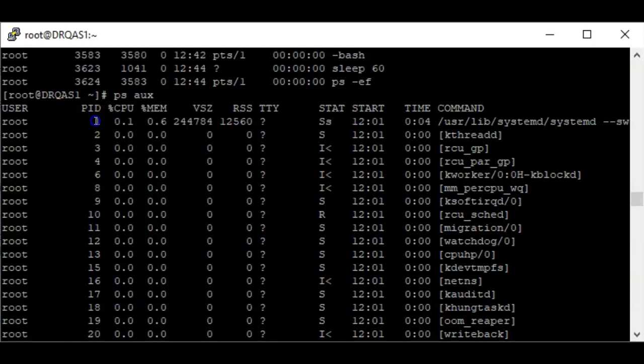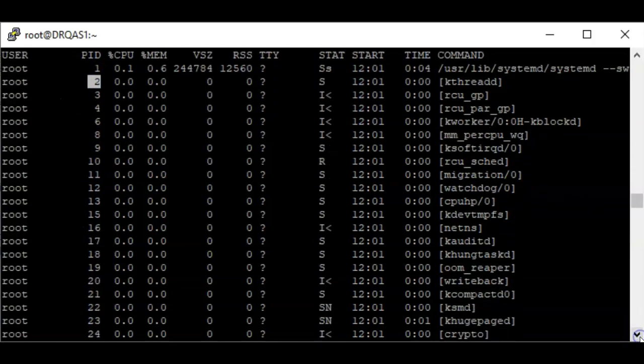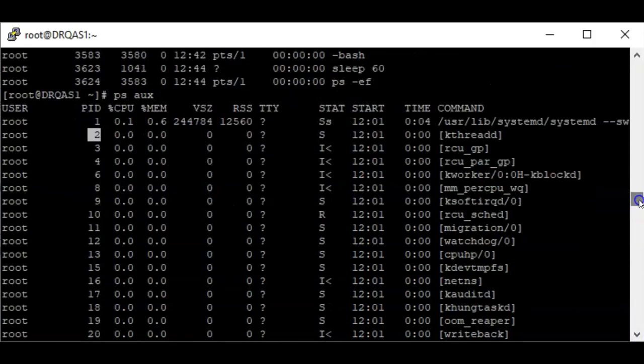You can see process ID 1, process ID 2, up to 20, and as you scroll down you see all the processes running and their process IDs. The third parameter is the percentage CPU, which represents the amount of CPU the process is using, in percentage. The next value is the memory percentage, which represents the amount of memory the process is using, also in percentage.